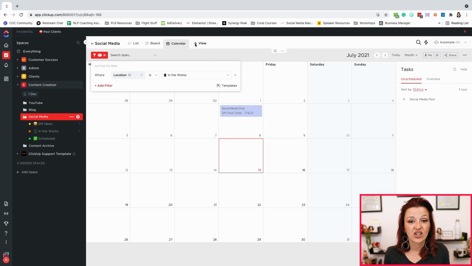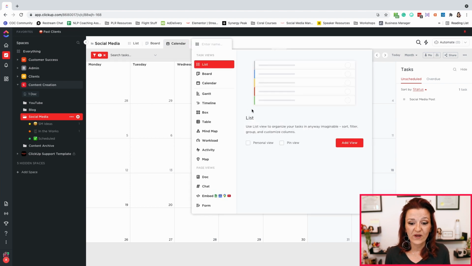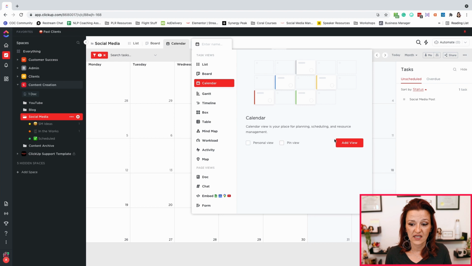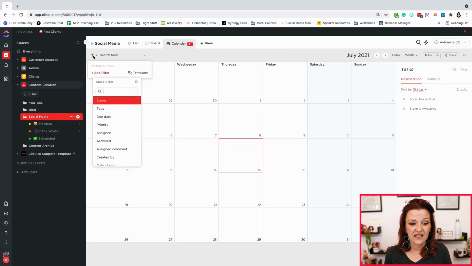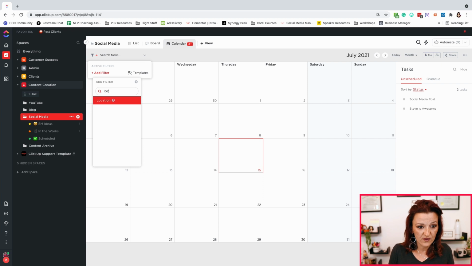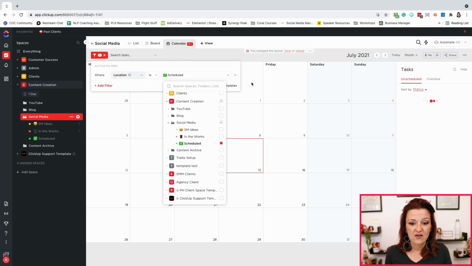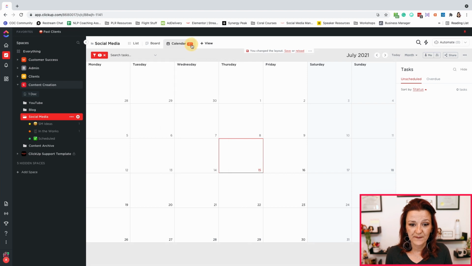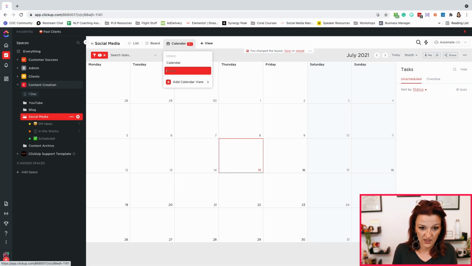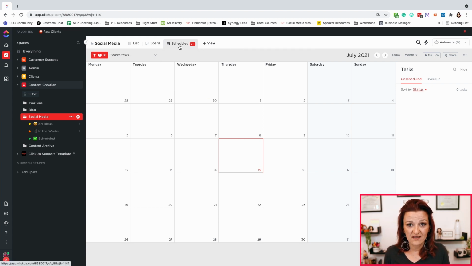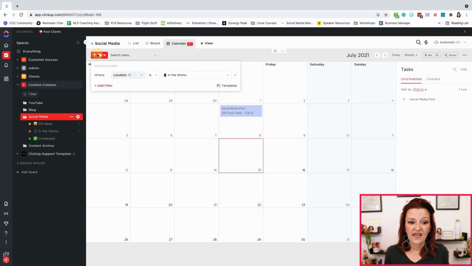And the nice thing is you can build multiple views. So we can simply do a calendar view right in here at that view. And in this calendar, we are only going to be focusing on the published content. So I easily can jump into this calendar and call this published or scheduled. It's not published yet, but scheduled. And I know by going to this calendar which of the social media posts are scheduled. Then I can go back to the other calendar that is location based in the works and know exactly those are the posts that are in the works and that need to get done and need to get scheduled so that we don't miss any social media content.